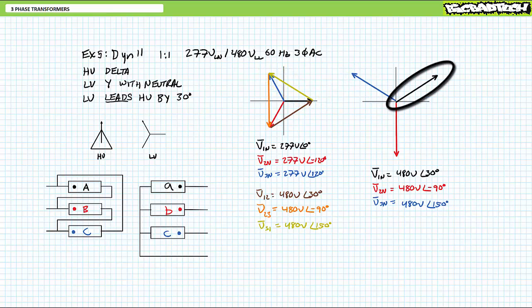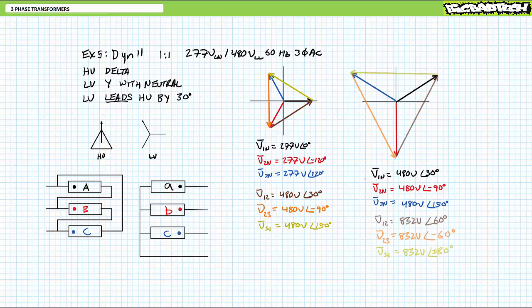This quickly and directly demonstrates the reference line to neutral voltage at the secondary output leads the high voltage input by 30 degrees, thus the 11 o'clock designation. While it's not necessary to do so, while this example is still in front of us, if we wanted to, we could calculate the resultant line-to-line voltages at the secondary, with the understanding that they'll be roughly 1.73 times that of the line-to-neutral voltages, and lead them by 30 degrees.